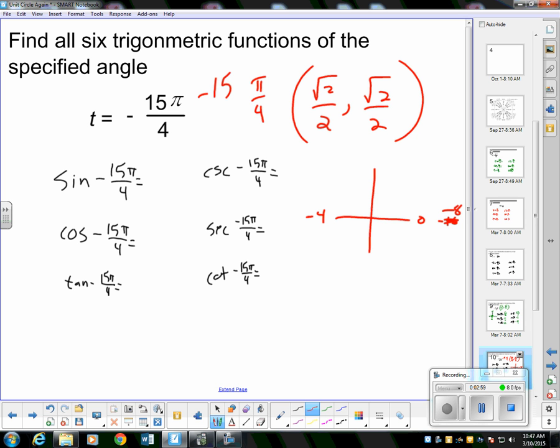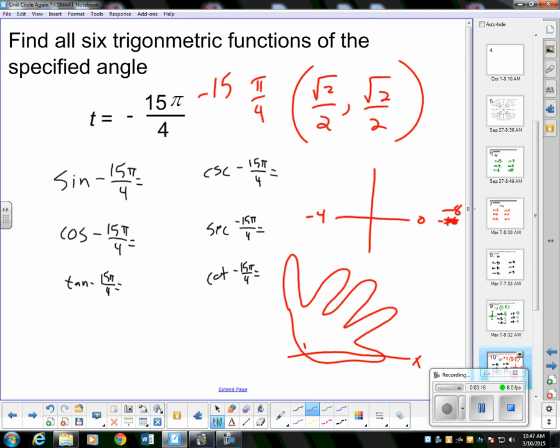Okay, question still? Why did I pick square root of 2 over 2? Again, this goes back to, remember the hand, thumb, this is my artistic rendition, right? There's the hand right there. Here's the pinky. So the pinky is the positive x-axis, and the thumb is the positive y-axis, remember? Right? And we know these coordinates are 1, 0, and 0, 1. Those you just have to memorize. And the ring finger, I'll put a ring on there, the ring finger was in terms of pi over 6. The middle finger was in terms of pi over 4. And the index finger was in terms of pi over 3.